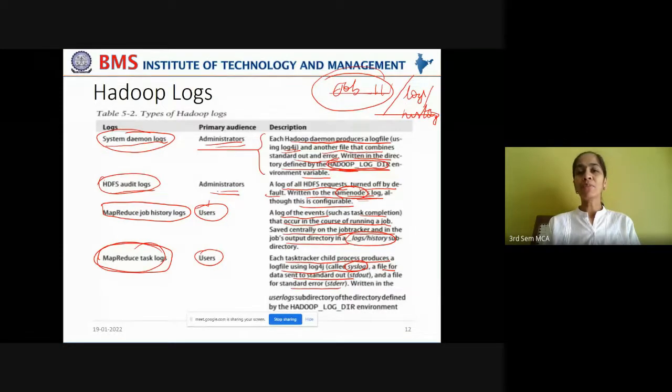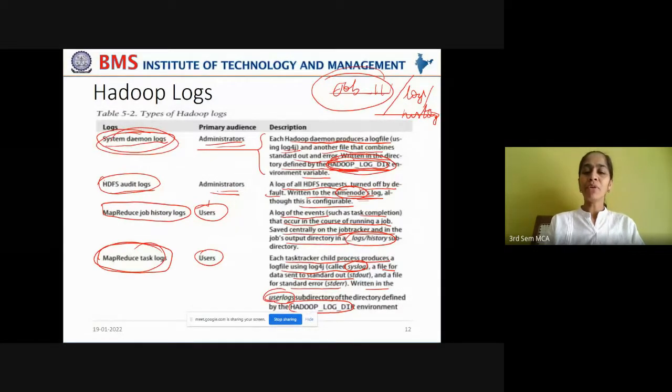So if any output has been sent to the monitor or if any error has occurred, all the details will be recorded in these MapReduce task logs. And this is written in the userlogs subdirectory of the directory defined by the Hadoop log directory environment variable. So when you go to this Hadoop log directory, along with the system daemon logs, you will also have user logs, which will give us the details about the tasks and the errors that have occurred while performing those tasks. That will be available as the MapReduce task logs.